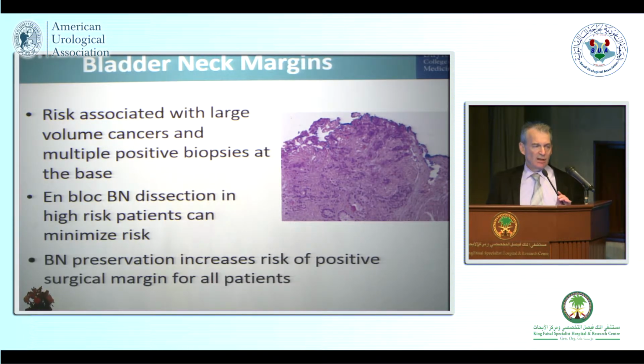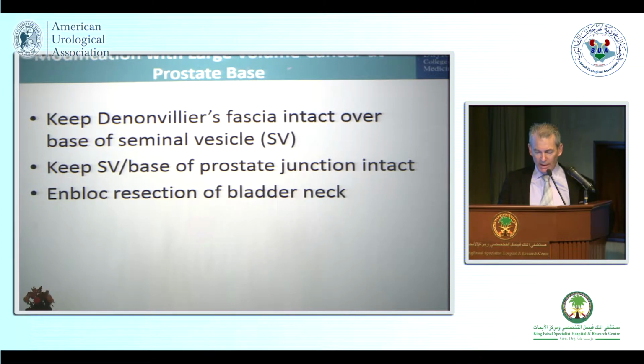So I think one of the key challenges in doing radical prostatectomy in this setting is the risk with large bulky tumors, not just in the periphery of extracapsular extension, but also extending out to the apical urethra and obviously at the bladder neck. And this is something that Kevin Slaywin quite a long time ago introduced, a modification of the radical prostatectomy of doing an en-bloc resection of the bladder neck in order to not separate that interface of the bladder neck with the seminal vesicles. So keeping all of that intact in order to get a negative margin, and I think that's a nice thing that a number of us have incorporated into this.